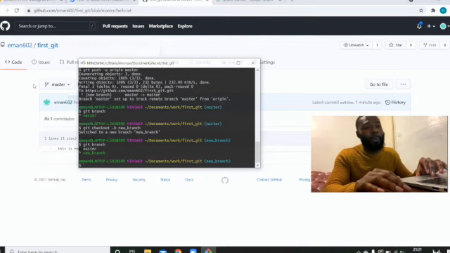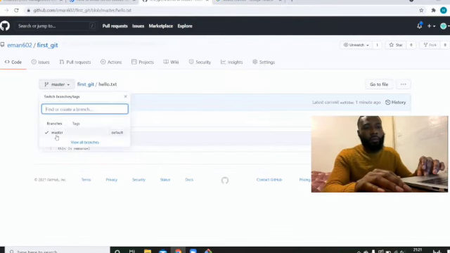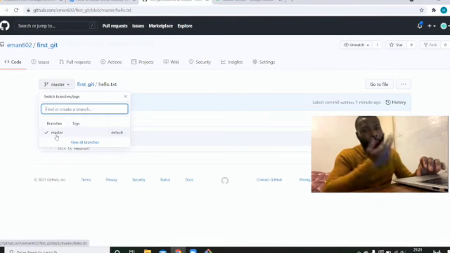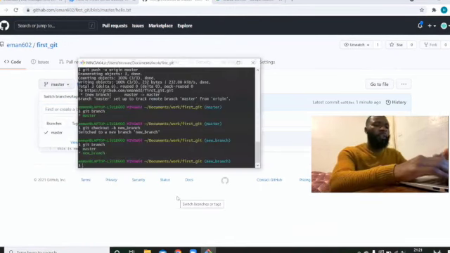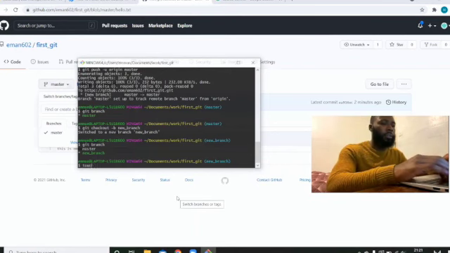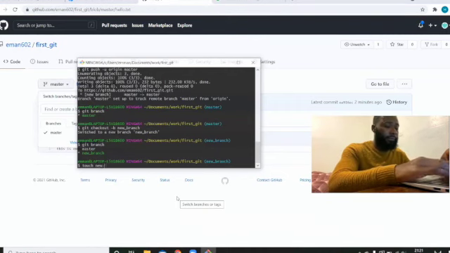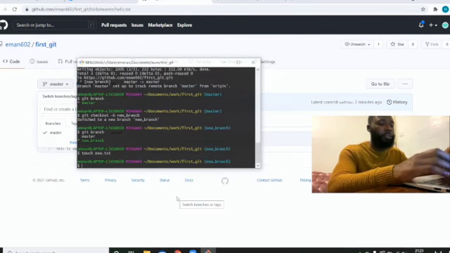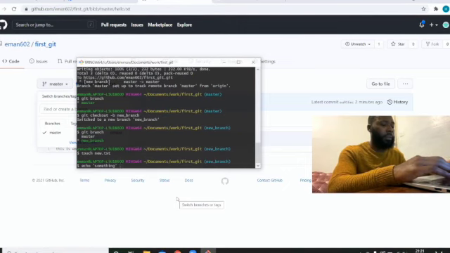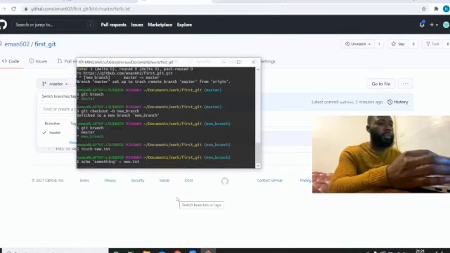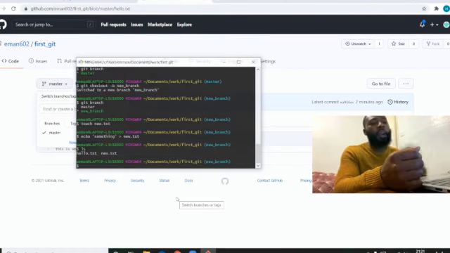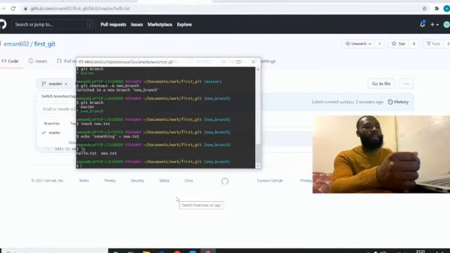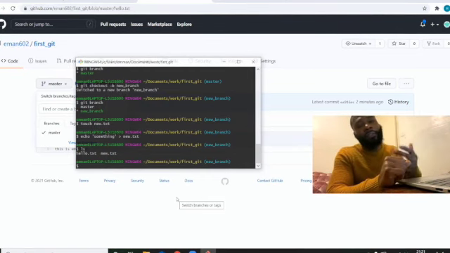A branch is essentially these two. Right now we only have one branch on GitHub because we haven't pushed it up yet. But if I was to create a new file, we call it new.txt, and we want to create that in the new branch, we echo something into that new file. If we do ls, we can see our new branch has two files in there. It has a hello.txt file, and it also has a new.txt file.